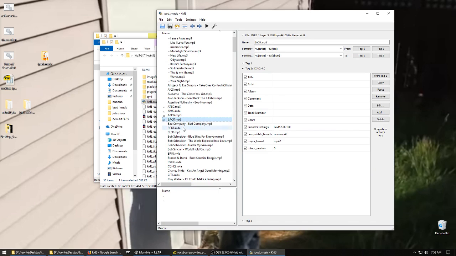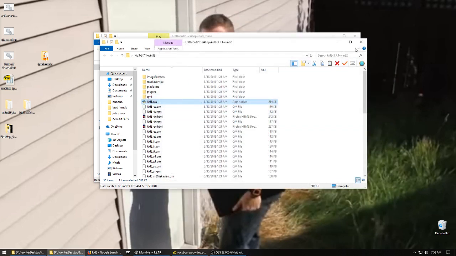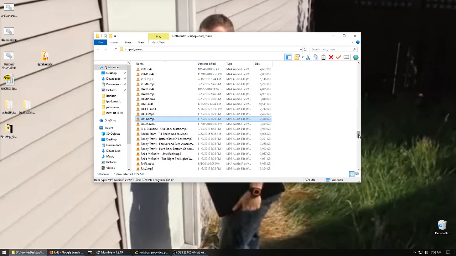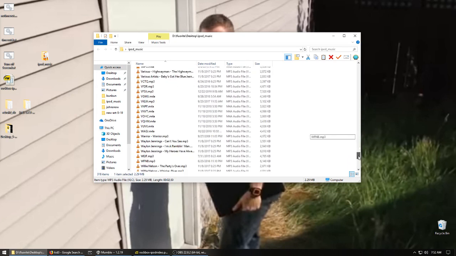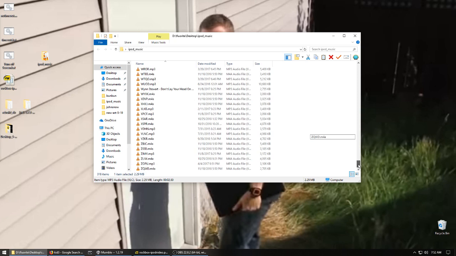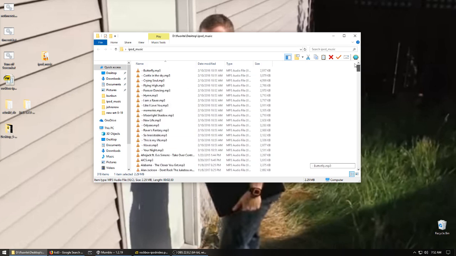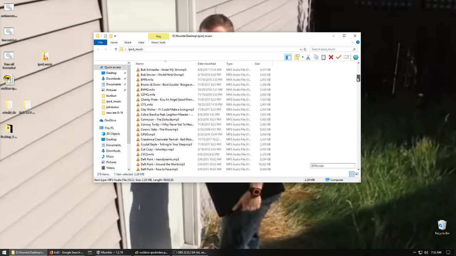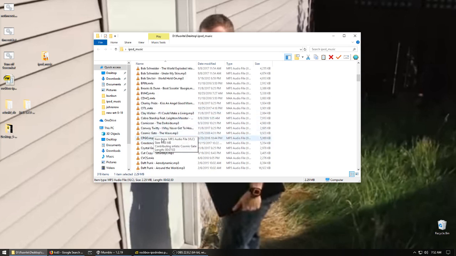Yeah, they're all YouTube rips. Okay, well anyways, that's how you do it. Just ignore the ones that aren't tagged, they're YouTube rips that I already have copies of, so I don't really need to worry about it, but yeah, that's basically how you pull your music off an iPod. It's not encrypted or anything, only the file names are encrypted, but all the taggings are still intact. So yeah, you don't need to install any of that shady malware they try to sell you that does it for you, but all that stuff does anyways is what we've just done here. So yeah, this is how you do it.